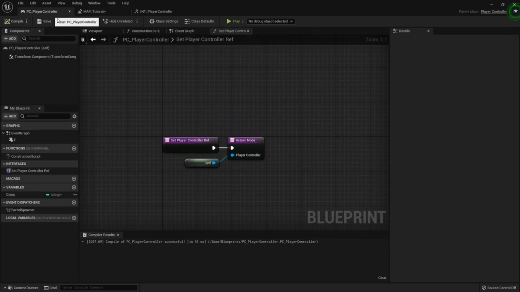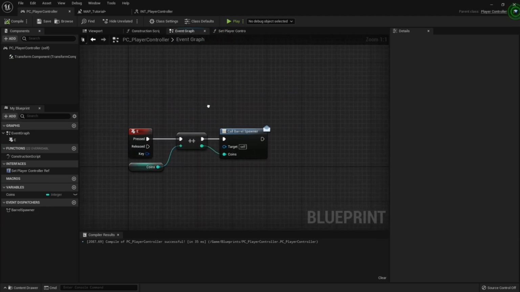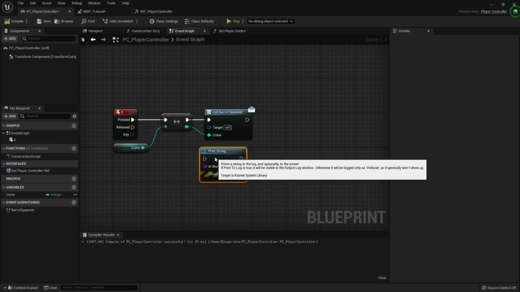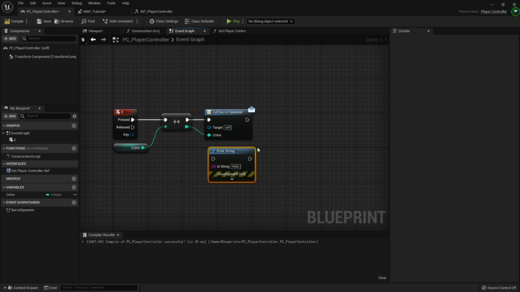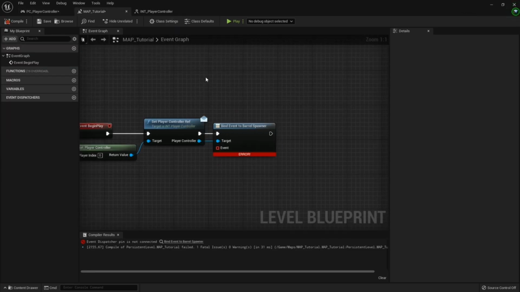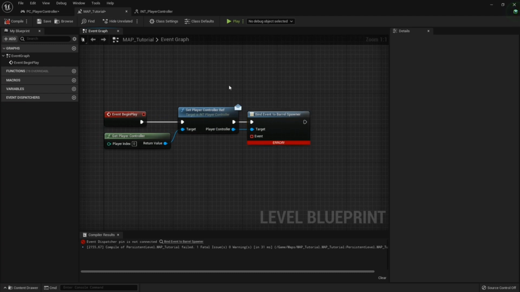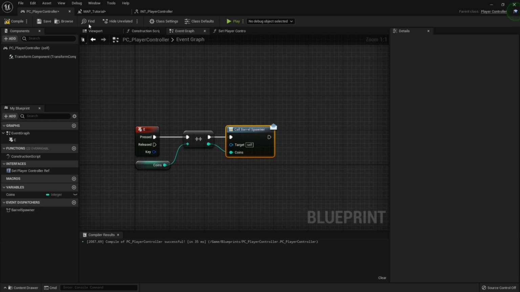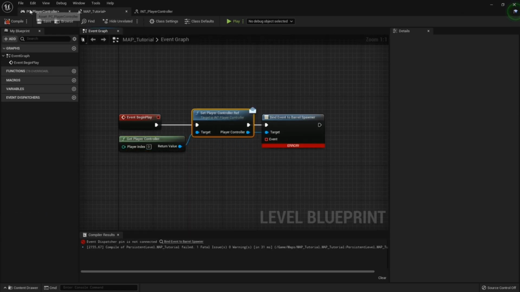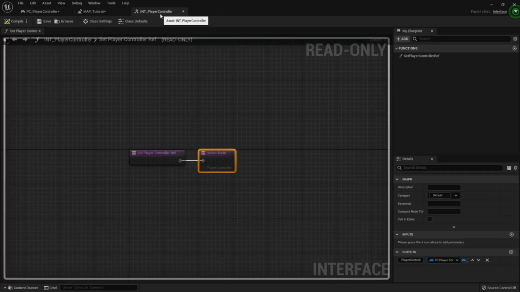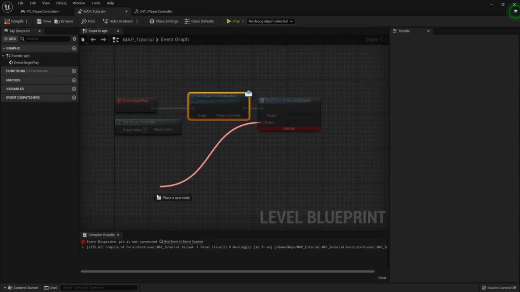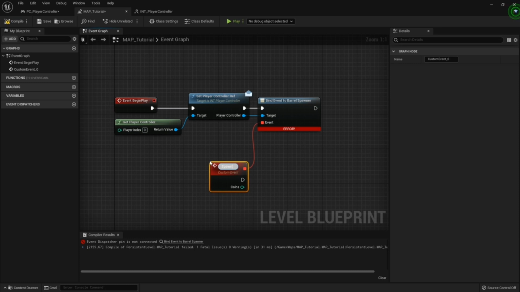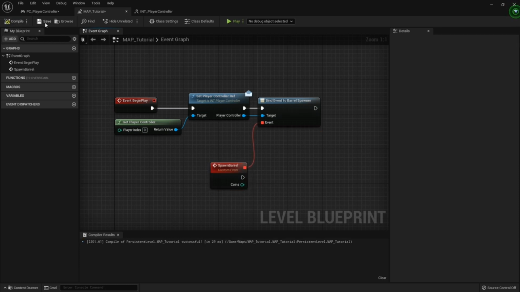Okay, so when you create event dispatchers, you call them just like an ordinary event. Just like functions, you call them just like that normally. And when you use them in other places, you have to bind to them. And what you need to do is reference the place where you made the event dispatcher. In this case, we are referencing the player controller because this is where we made it, okay? And you have to bind to it. And now we have an event here. So here, let's create a custom event. And let's call it spawn barrel. Okay, let's compile and save.